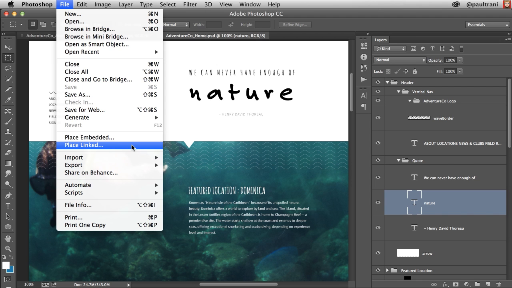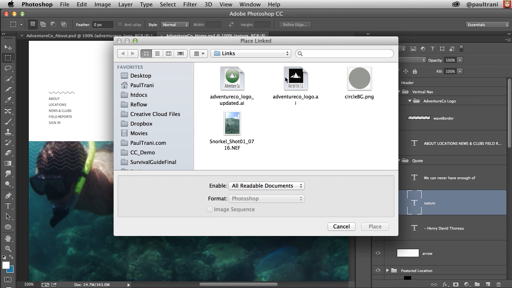And this is one of them, a feature that's been asked for a while, is the ability to place linked files, okay? There's been place embedded, but place linked files. So you can be working in a team environment or even just be sharing a file across multiple PSDs. And all you have to do now is update this one file. And since it's linked, it's going to update across all of the PSDs.